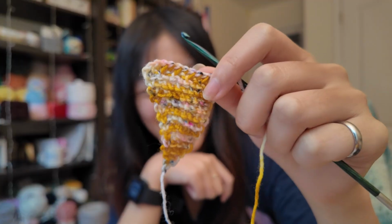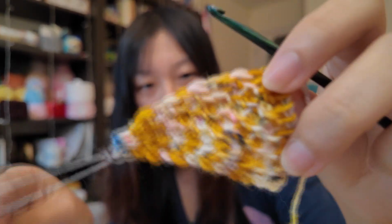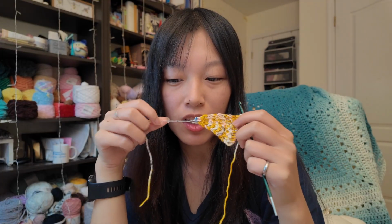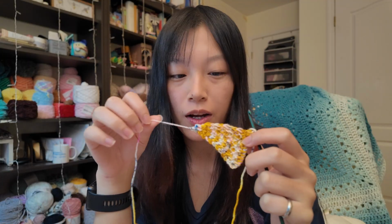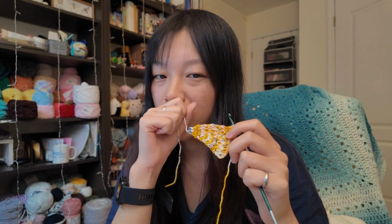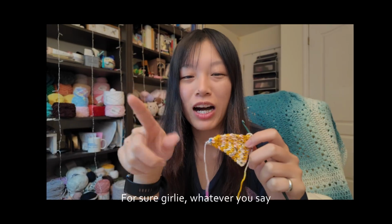After about an hour, we have, the back actually doesn't look that bad, but this is what we have in the front. Kind of like a Dorito. I wanted to finish this in about a week and a half, 9-10 days. And if this is all I can do in about an hour, give and take a little bit of frogging, we're gonna make it. No matter what, we're gonna make it. I'll figure out a way.